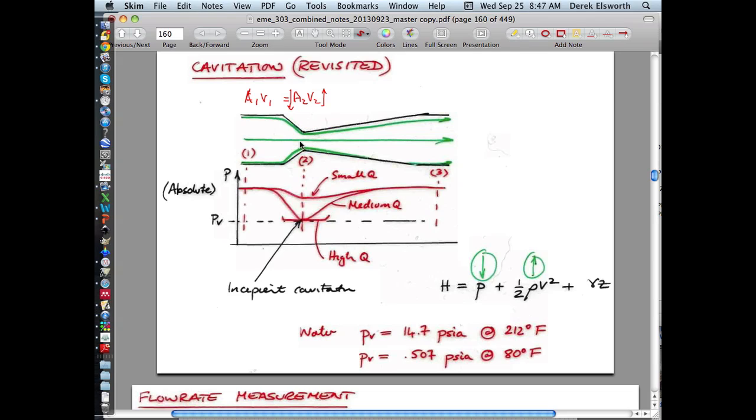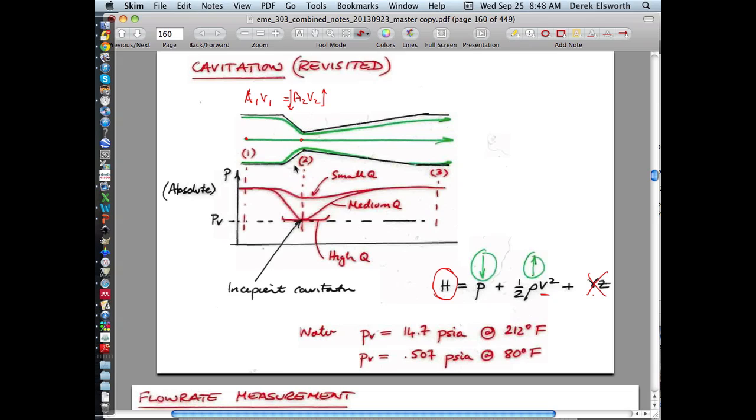But the implications of accelerating this fluid, in going from a slower velocity at point 1 to a higher velocity at point 2, is that you also have to satisfy Bernoulli at both of those points. So you can write Bernoulli at point 1 and Bernoulli at point 2, and they are at the same elevation, so we don't care about that. But if the velocity goes up, then the pressure has to go down. And so if you plot pressure along the course of this, you'd see that the pressure would go down in the Venturi. It's kind of like the same principle as flight. And if you measure that change in pressure at this particular location, you hope that you can index this pressure relative to the velocity. That's basically the idea.